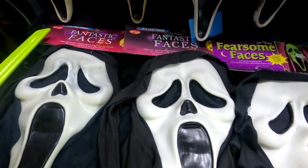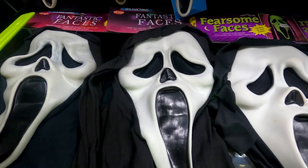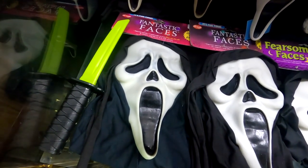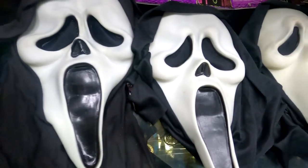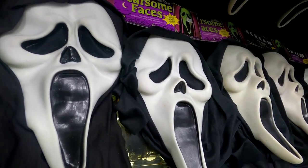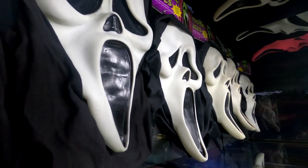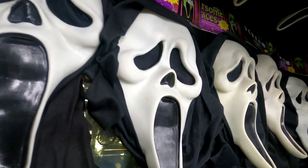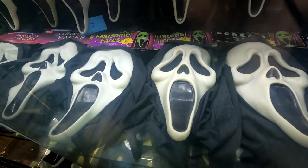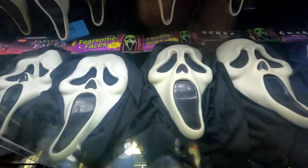Next to that is an alternate tagged Fantastic Faces Gen 1 second dimple. You can see the differences in the tag there. Obviously very different finishes on the mask, very different shapes. And then next to that, we have two tagged Fearsome Faces. Now, both of these are technically the same mold, but slightly different time periods when they were produced. You can tell the difference in how shallow they are, the finishes in the nose and the eyes, some stuff like that. I've pointed that out in a recent video, but it's still there for you if you haven't seen it.